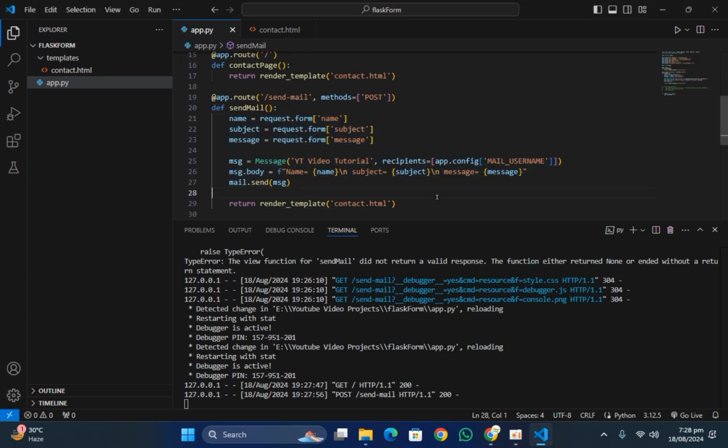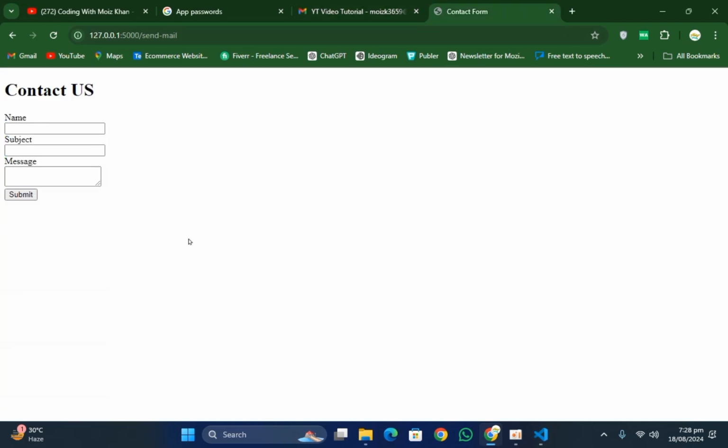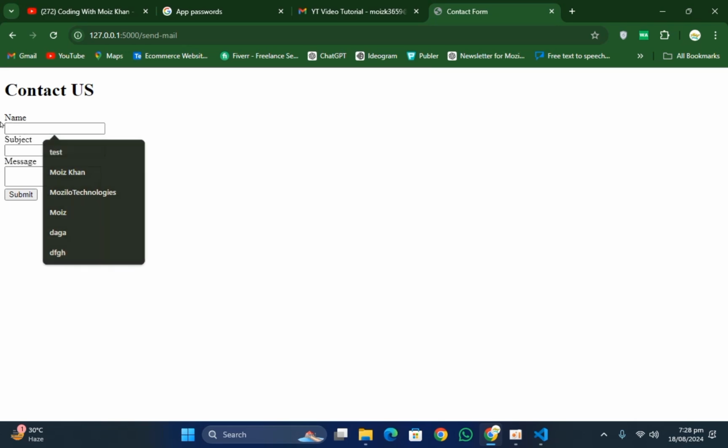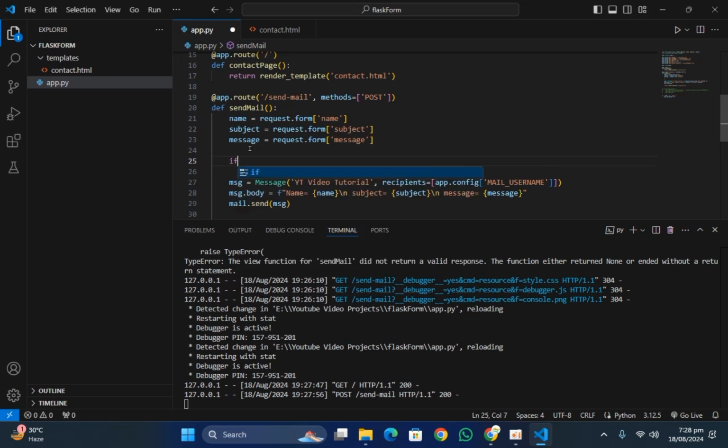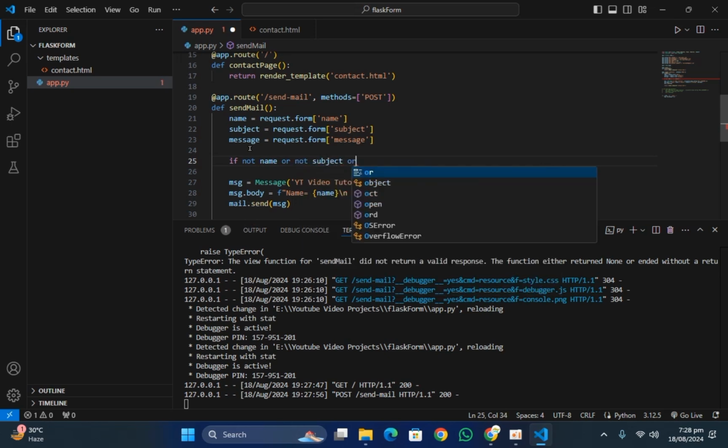So this is a really simple contact form, and now we are doing some other optional stuff, like you should display a message like you didn't provide enough values, or you didn't provide a value in this or in this. We have to do that. So what can we do for that is we have to write here an if block, like this: if not name, or not subject, or not message.